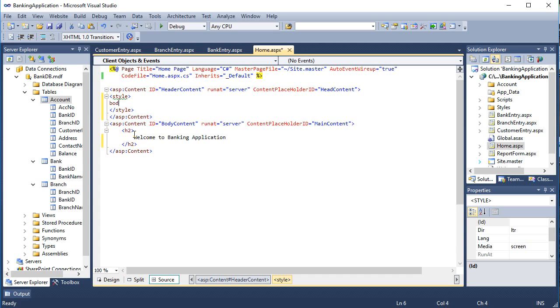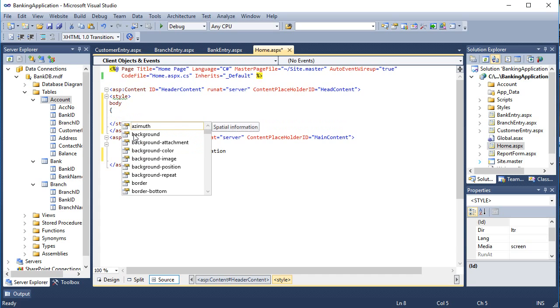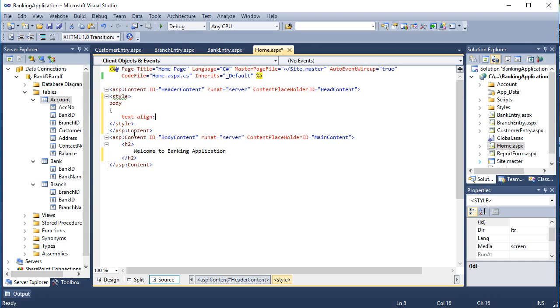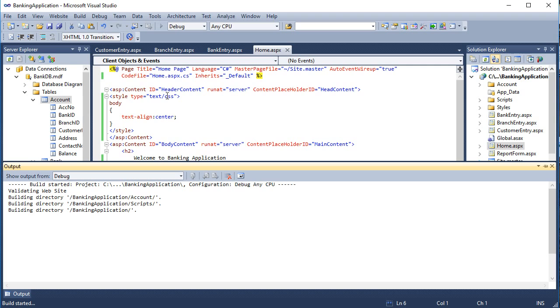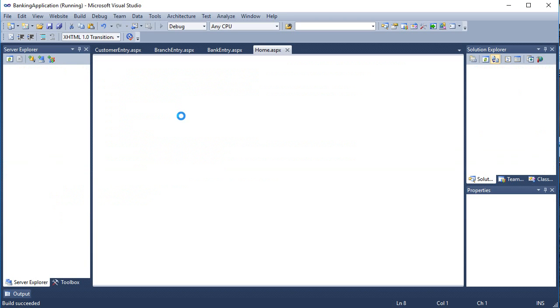So we have body, text-align colon center. So just to test this application, I'll be running it, whether it is aligning it or not.